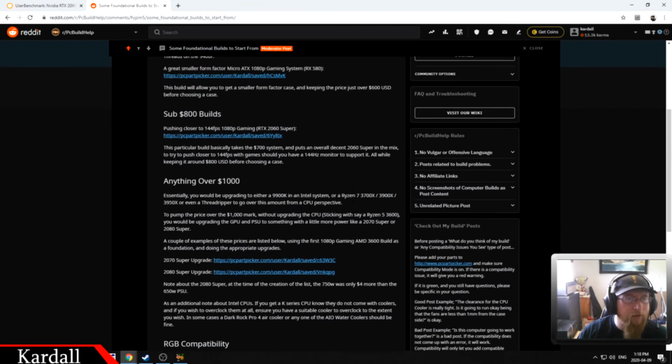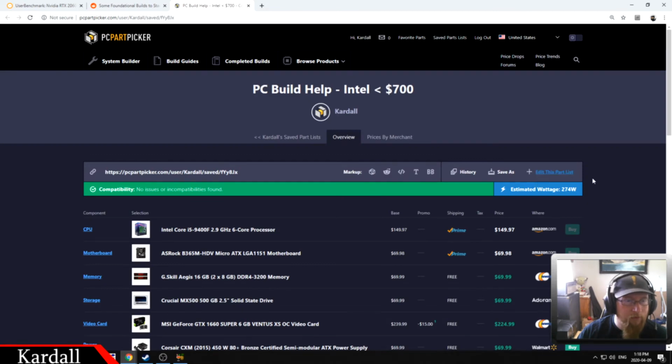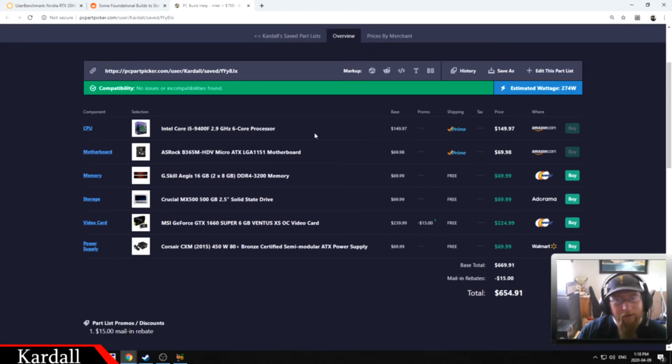I think I have an Intel 9400F in here. I think it's this one. Yeah, so here's the 9400F. This is roughly in the same performance range as the 3600 for the Ryzen people, and this is a little bit cheaper of a card. You could actually drop this even lower if you get rid of the NVIDIA and put a 580 in. It's only like $170 or $189, something like that, for a card. So you'd be saving yourself $30, getting it closer to that $600 mark. But yeah, things like that.